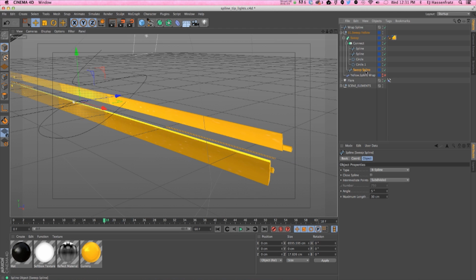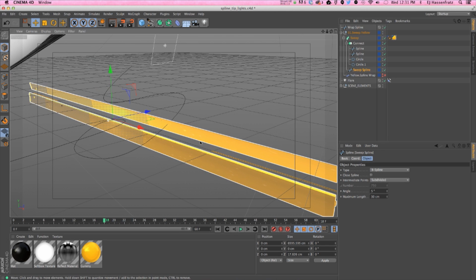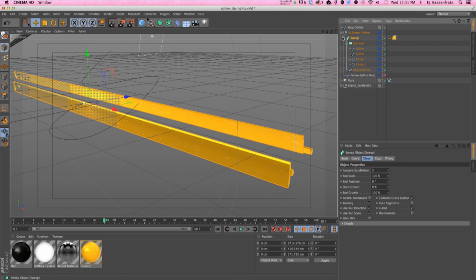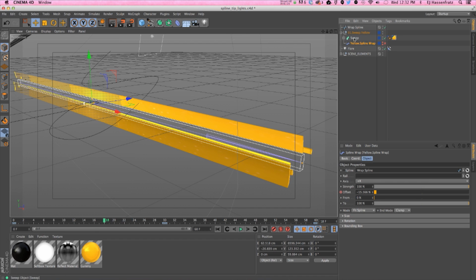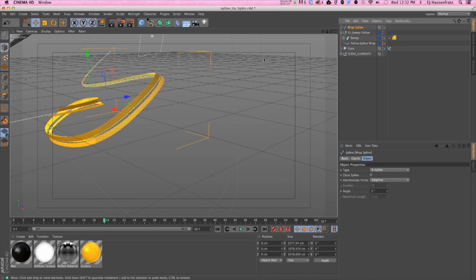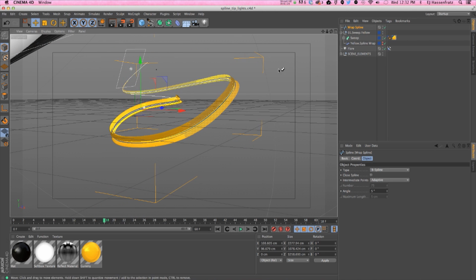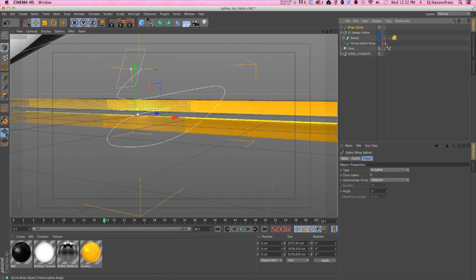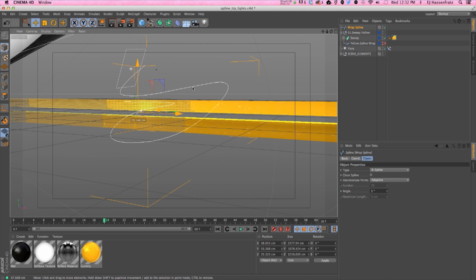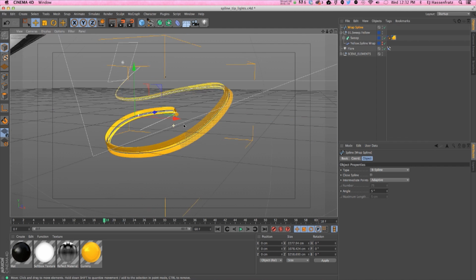So this spline right here forms our streak. And then what I do is I just spline wrap that sweep along this spline right here, and if I turn off this, you can see the spline right back here. So that's the main wrap spline that I'm wrapping that streak along.